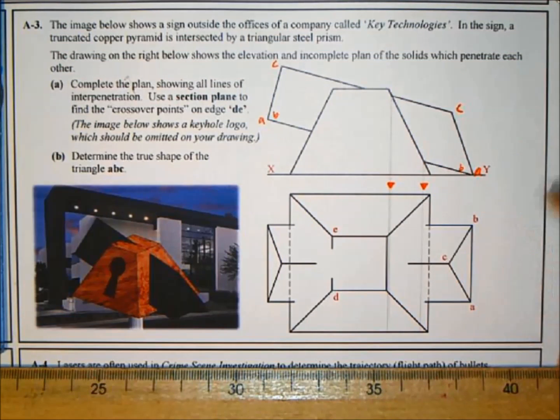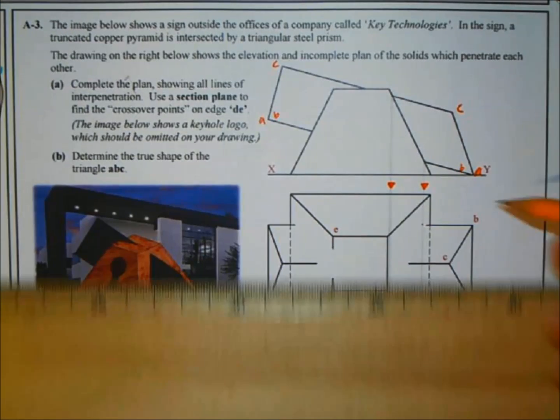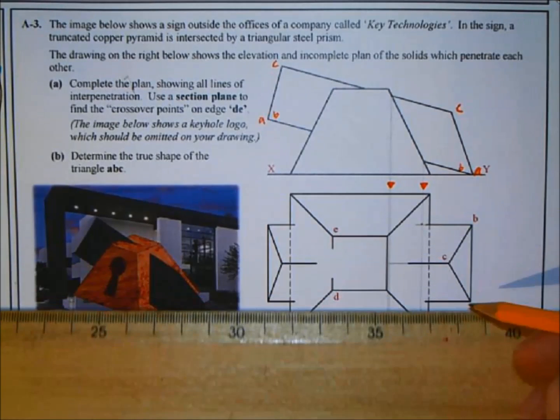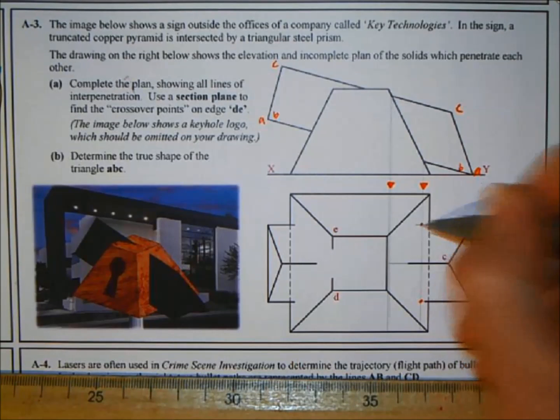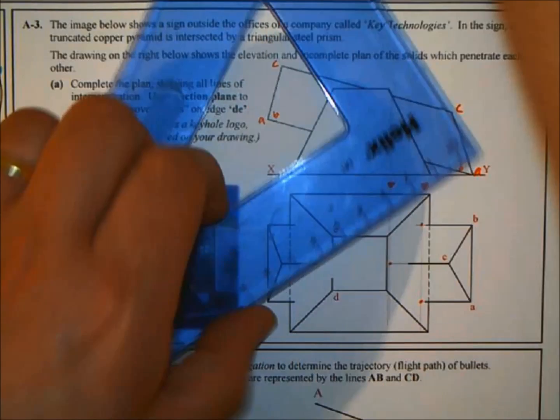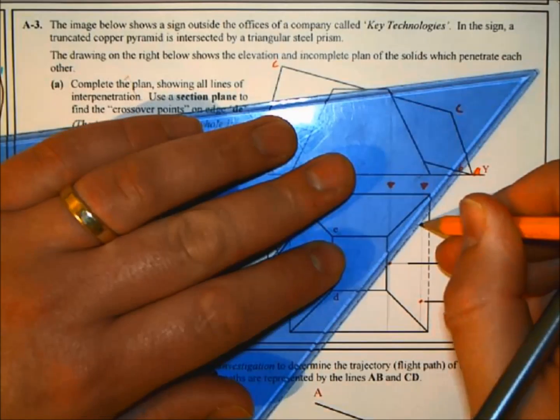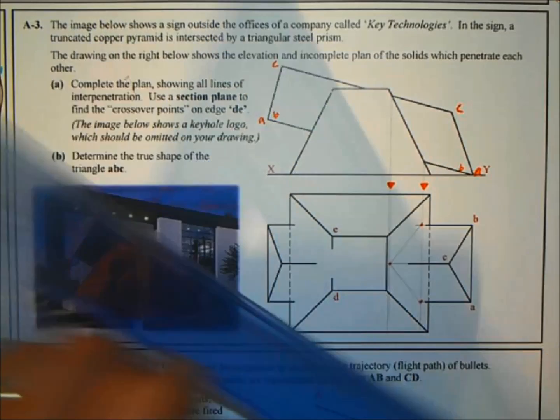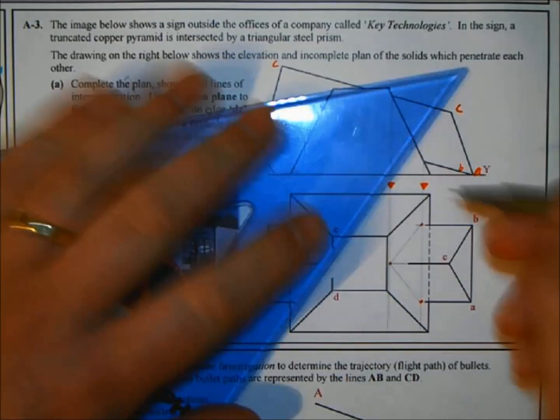This line is B and A, so extending that over will give you point B. Extend this over gives you point C. Extend this over gives you point A. So we can join those in with the same shape as you have in the elevation: A, B, C. We'll go about drawing this side in strong just to finish it off because there's nothing else worked over that.